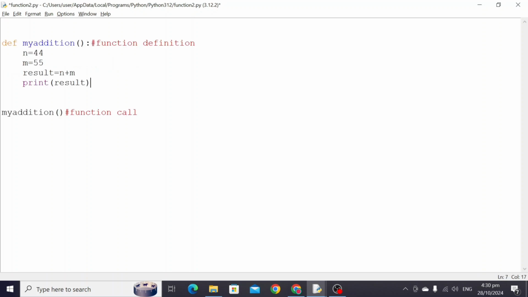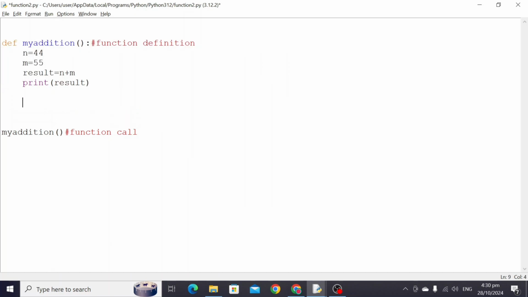In the same way, any function, print is also a function. Print is a built-in function, and this is a user-defined function. We are just calling print, and somewhere the definition of this function is stored in the Python library. If we are not calling print, it doesn't mean we are not using that library. That library is already there, but we are not calling it. As soon as we call the print statement, it will execute the entire definition. Same way here, as soon as we call my addition, it is going to call the entire definition part.